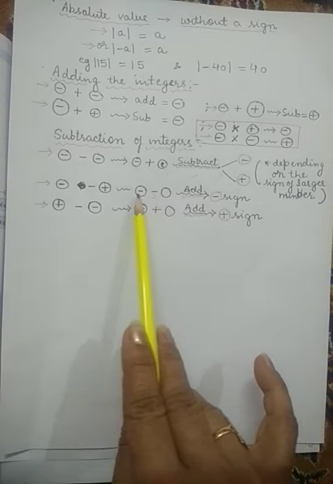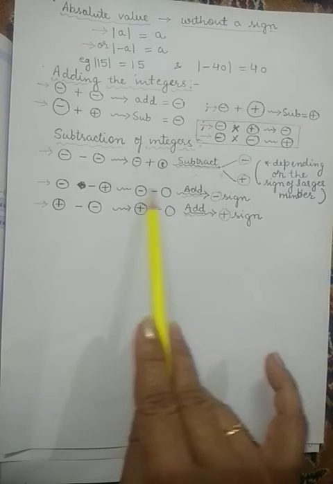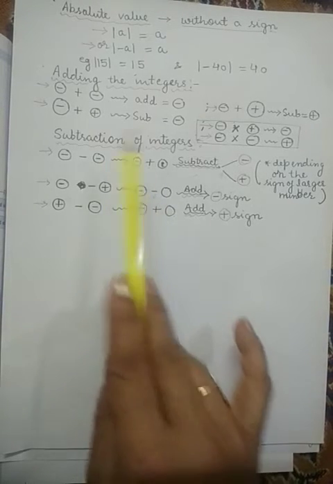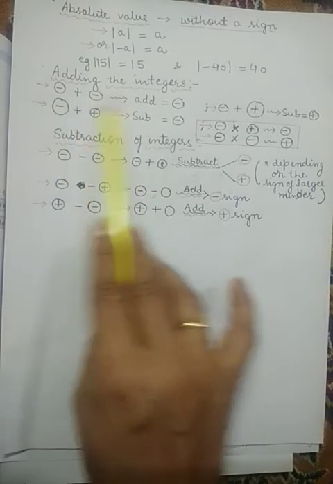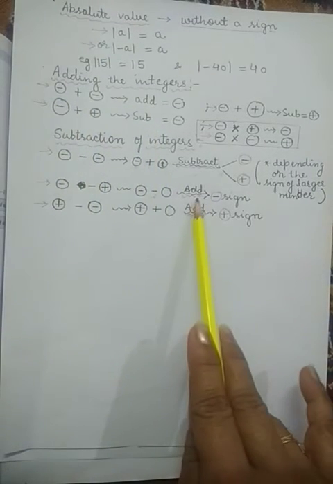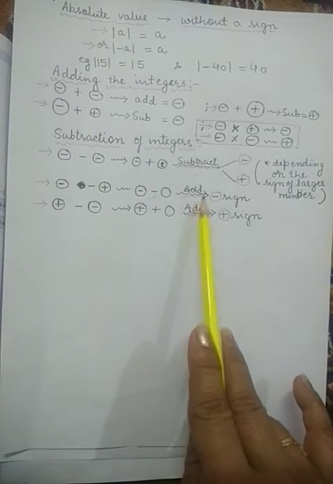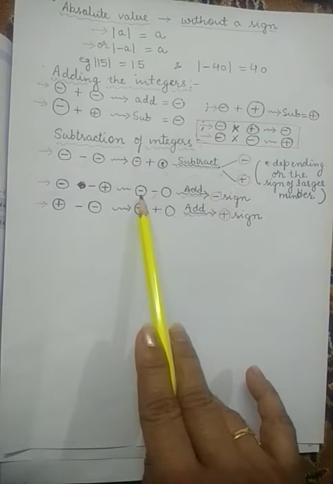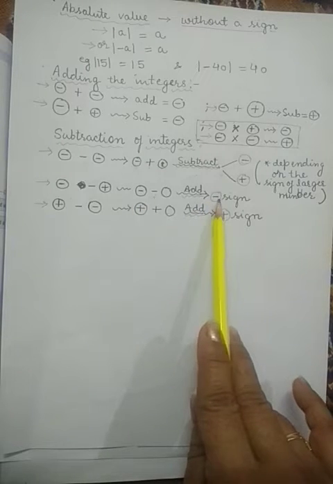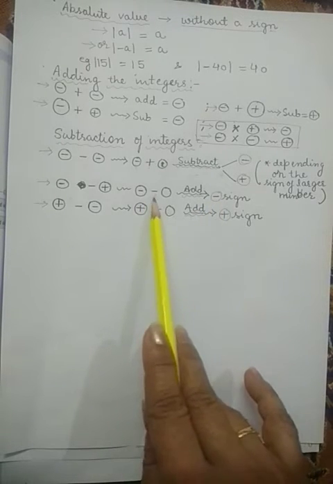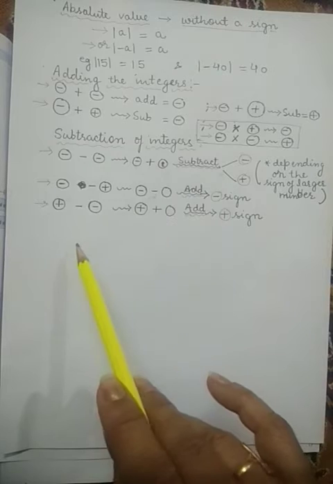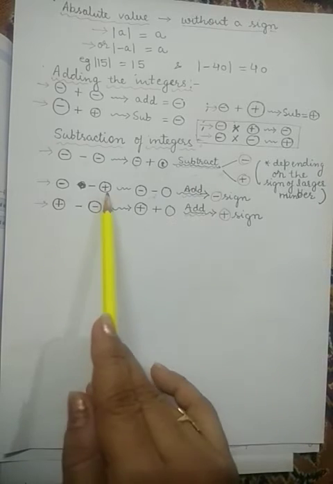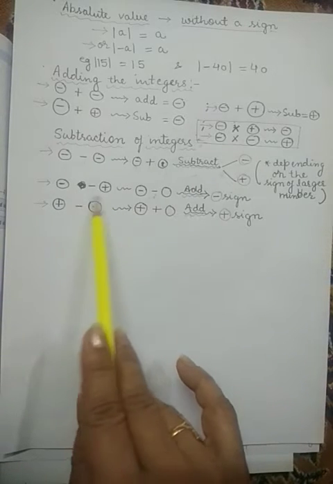Now in the question we have two same signs. What happens to two similar signs? Two similar signs, they add. So that's why I have written they are adding, and on addition we will get the negative sign only, because both the numbers have the same sign, minus. So minus will come. Now let us interchange the position.